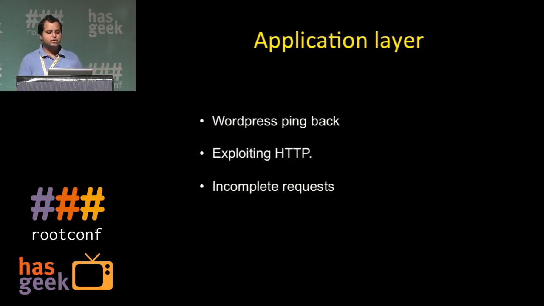The last one is the incomplete request. As you're aware, in HTTP 1.1, you need at least two parts of data. One is the actual request, like a GET or a POST. And the second is the host header. You can also have other details like cookies, but that's optional. So in this case, the attacker will send the first line of data, the GET URL, and then wait for some time, say 5 or 10 seconds, before he sends the host header. In HTTP 1.1, you have to finish a request with two new line characters. So I can send one and wait another 10, 15 seconds before sending the last one.